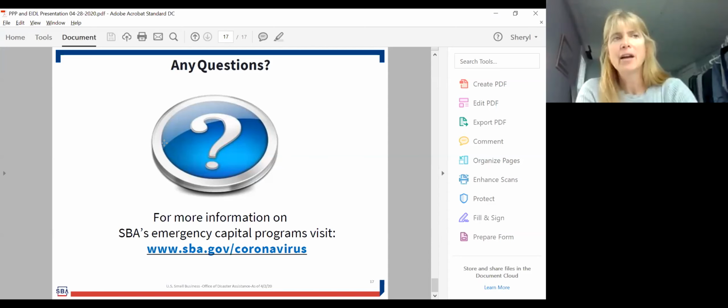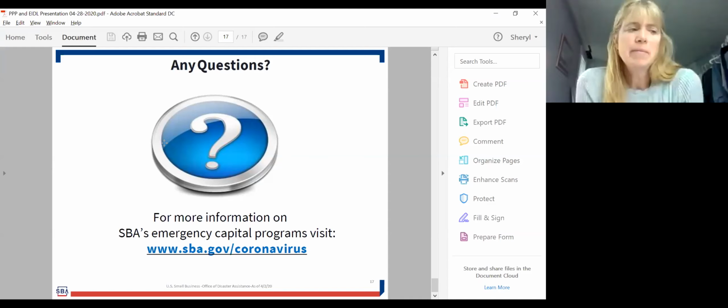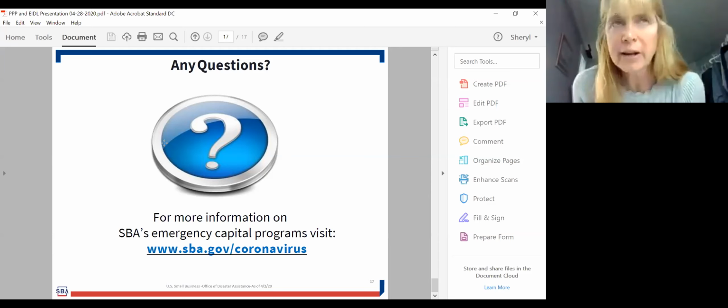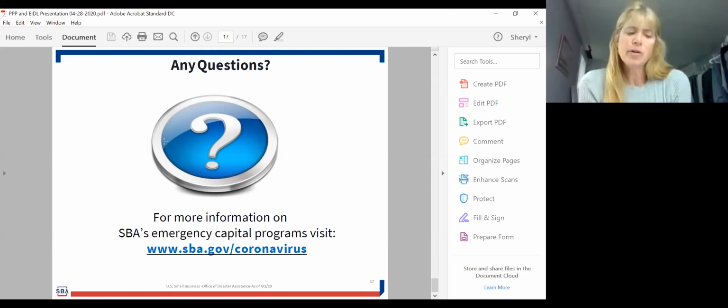So if you have that, same thing, you can go to your lender, and if your lender has no clue what you're talking about, you could always send them the link on the treasury.gov website and explain to them that you do qualify for a PPP loan. The other thing I want to mention is I've gotten a lot of frustrated people that they went to the wrong lender, and I put that in quotes because it's not the wrong lender, it's just that they're not able to get their PPP loan done through a lender.